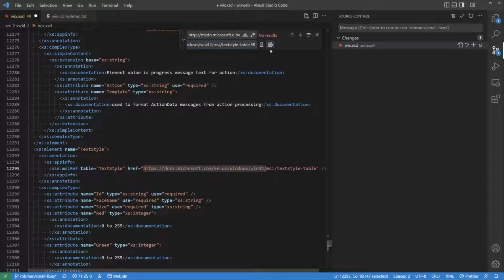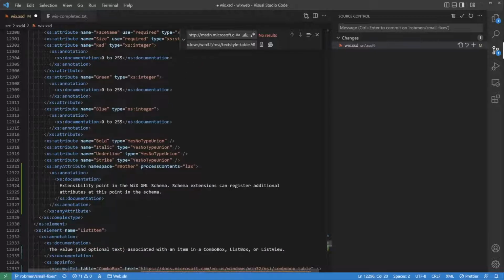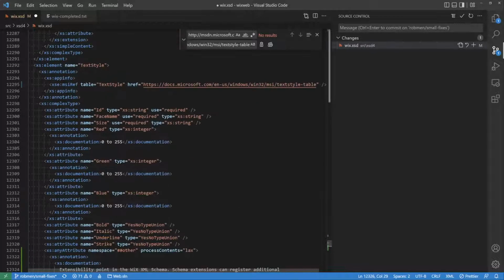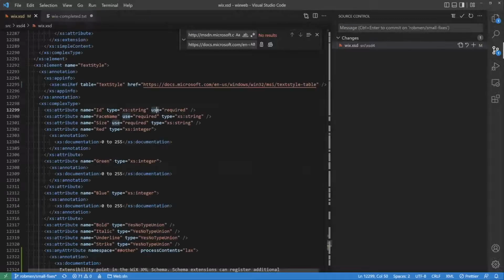Text style table, all of you, go, boom, okay. All right, and grab text style. Nope, not there, here.